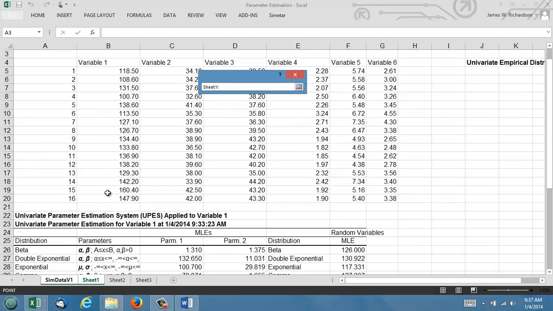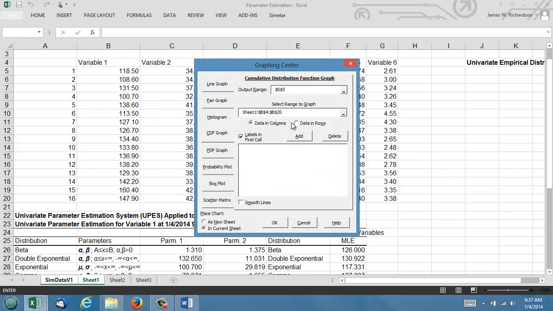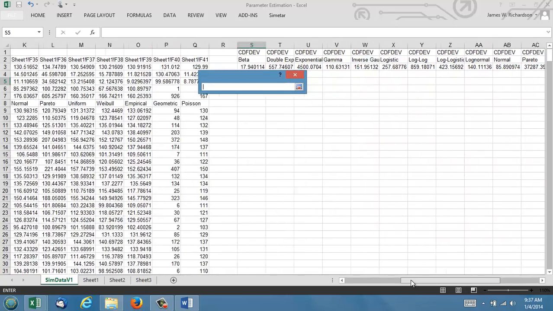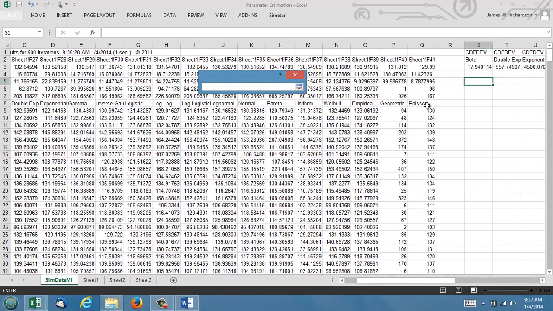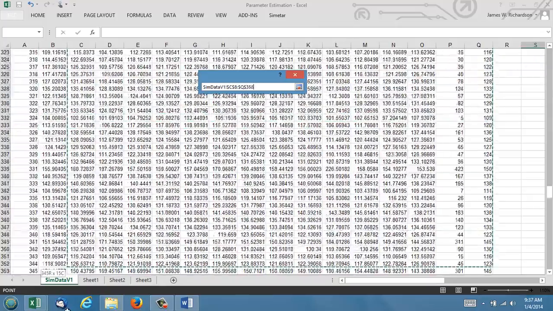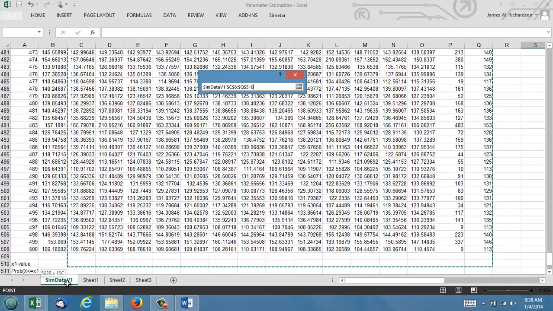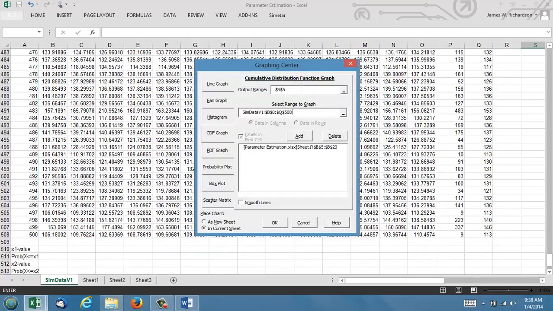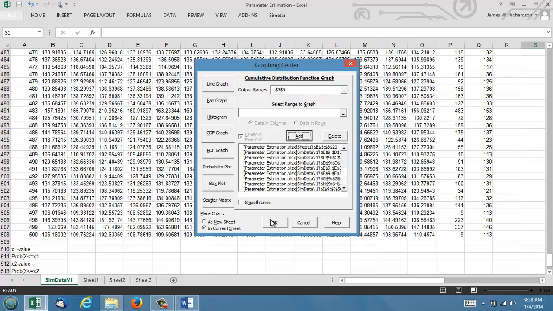I'm going to go back and highlight my original variable 1, add it, and then I want to include all of the simulated numbers for the different distributions in my chart, like this. Add that, click OK.